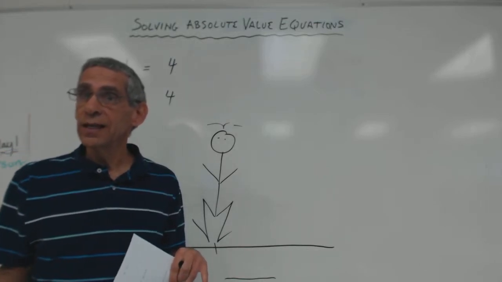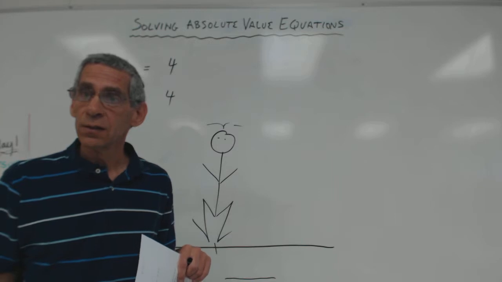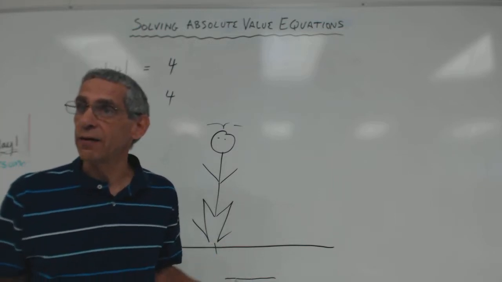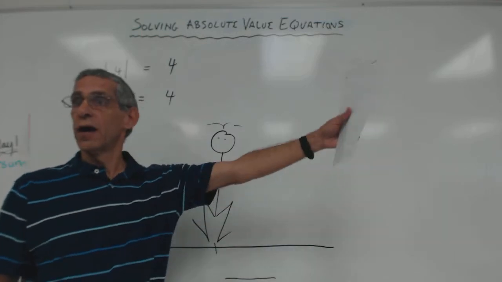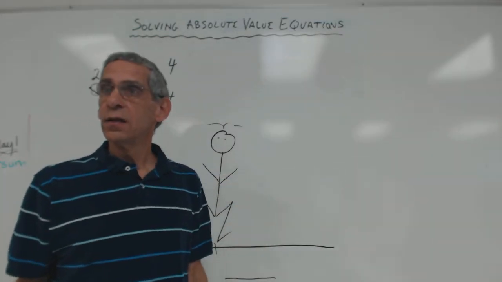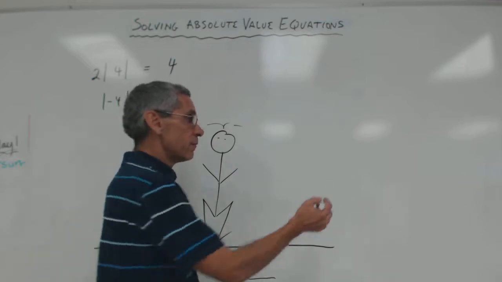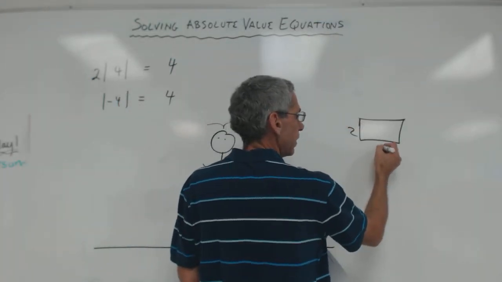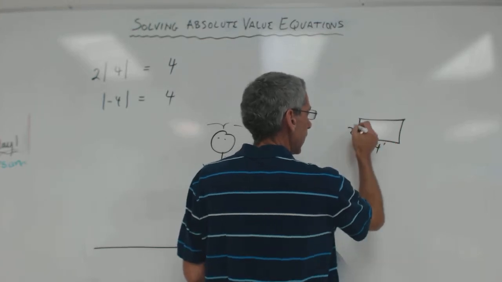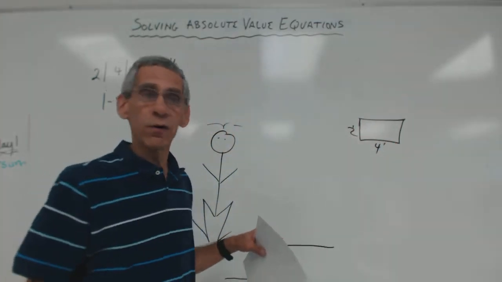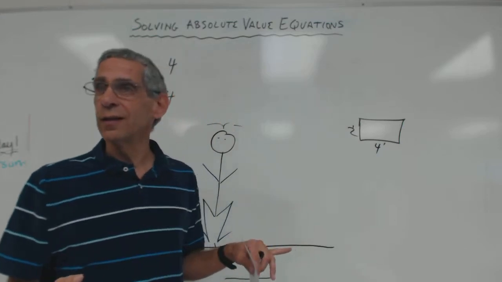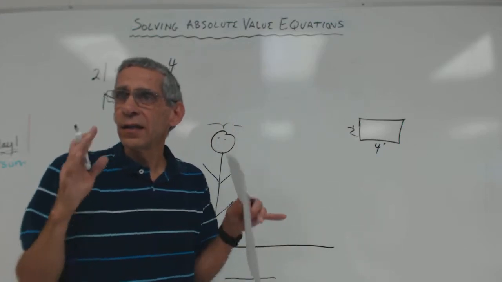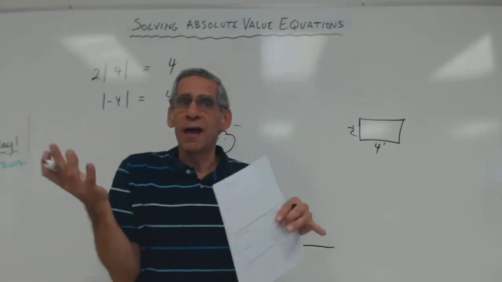So the point of absolute value is a distance. Do you agree with me? It's a distance. Can you have a positive distance? Yeah, that's what we always have. Like go to the store, we drive a mile or 2, right? You can't have a negative distance. All right, if I drew a box and this was 2 feet by 4 feet, pretty straightforward. Try drawing a box with a negative distance for a side. It doesn't work. You can't have a negative distance.